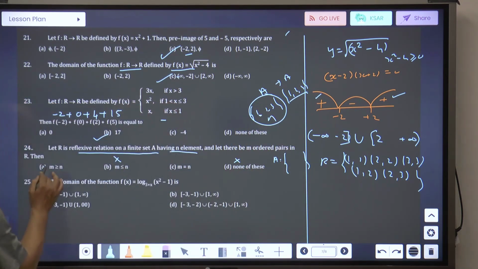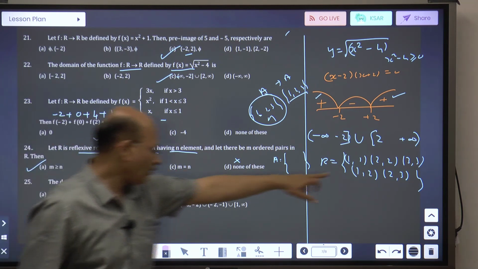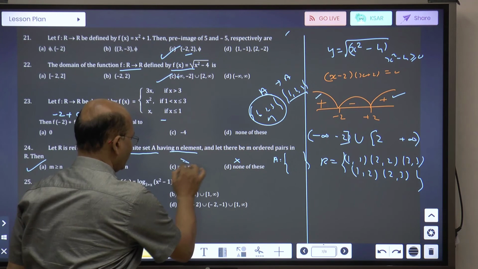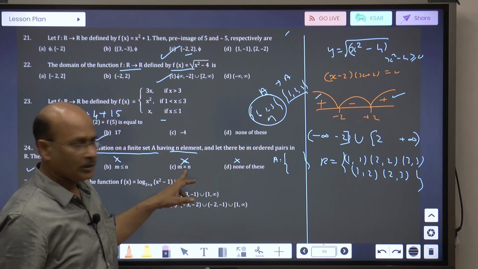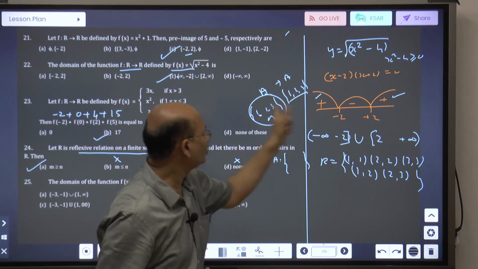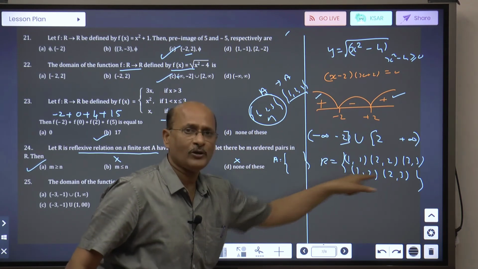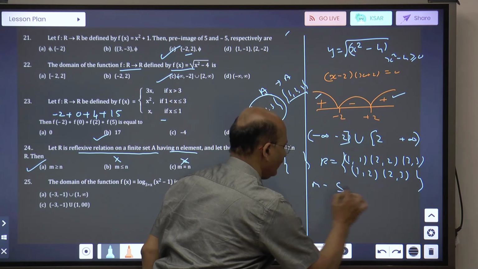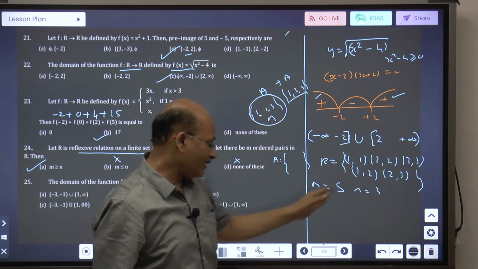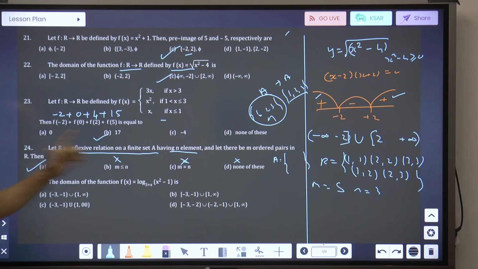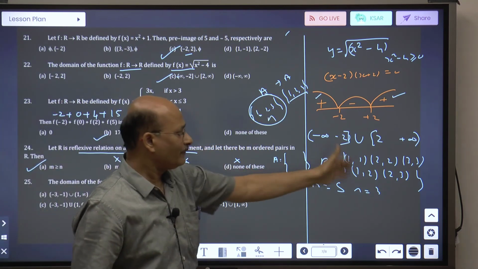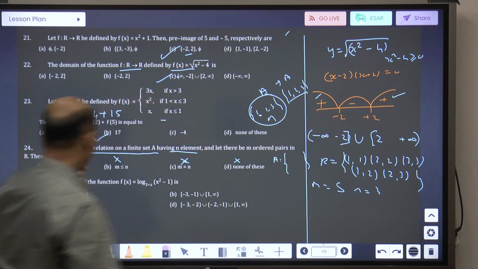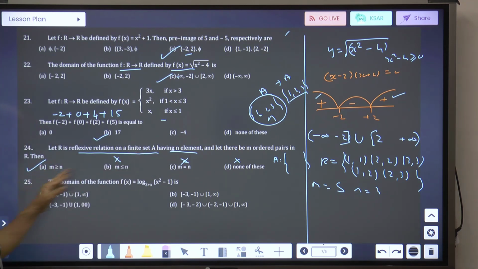So I believe the first option suits very well for this particular thing, because m is equal to n out of question हो जाता है इसमें. Number of ordered pairs cannot be equal to number of elements, because for reflexive 1 1 2 2 3 3 है, but other ordered pairs also will be a case. So this is m 1 2 3 4 5, 5 ordered pairs, m is 5, n is 3, that means m is greater than n. Or in the case if it is only 1 2 3, 1 1 2 2 3 3 is also possible. So greater than or equal to this suits better than this. Okay, got the point? Okay.